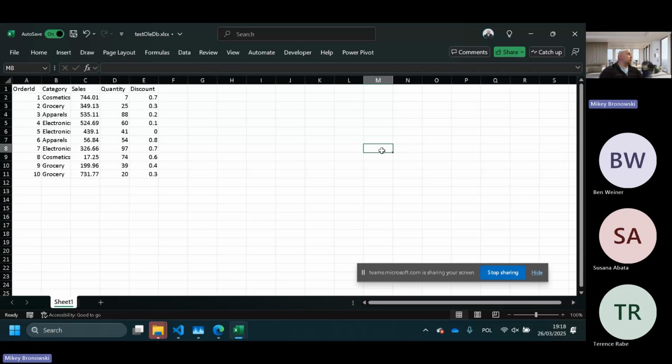SQL might be easier to do data stuff than PowerShell. There's a PowerShell module to connect to SQL Server. It's called DBA Tools. It's to manage SQL Server, but you can also connect and grab data from SQL Server and then pass it to Excel. The problem is that if you have loads of data, PowerShell will do this in memory, and it will just blow up your laptop because it's too much data.